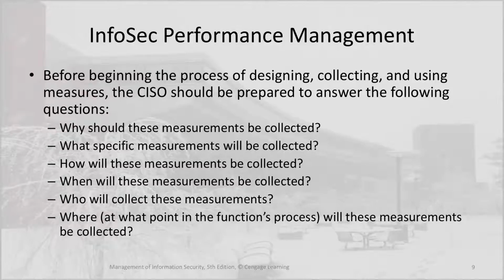Before beginning the process of designing, collecting, and using measures, the CISO should be prepared to answer the following questions. Why should these measurements be collected? What specific measurements will be collected? How will these measurements be collected, and when will these measurements be collected? Who will collect these measurements, and where, in other words, at what point in the function's process, will these measurements be collected?